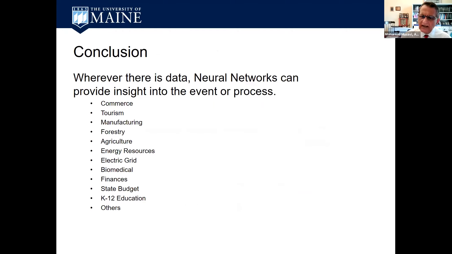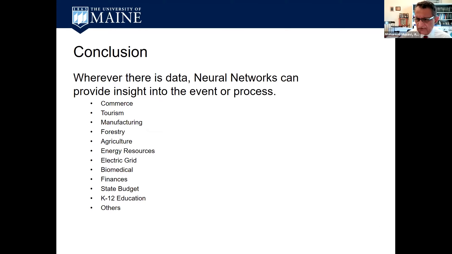In conclusion, over the past 30 years we have worked on many other applications in the energy sector, smart grid utilities, and NASA satellite imagery. If you Google my last name and 'neural networks' in general, you will see about 60 to 70 scientific papers related to our work. There are many other examples, and that is why these days you will notice a significant surge in AI applications. I would end my presentation by stating that wherever there is data, neural networks can provide insight into the process or event.